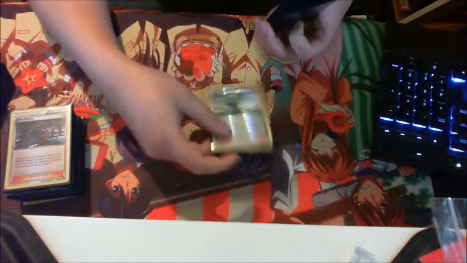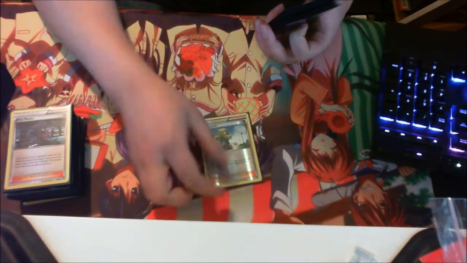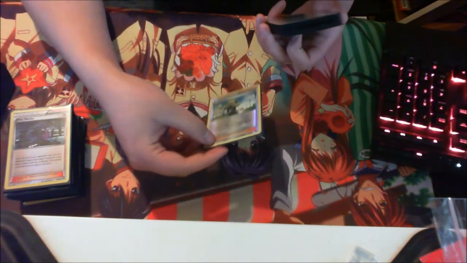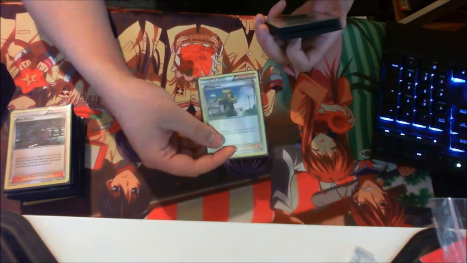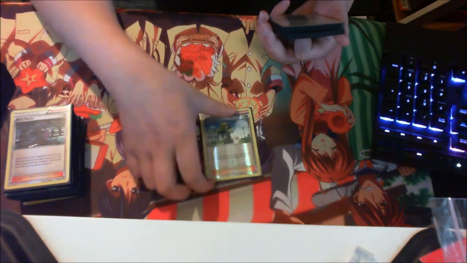I play 1 Hex Maniac. Good card in general, especially if you can't get anything. Hex stops them from setting up super fast as well, so they can't Shaman, they can't Hoopa, they can't Decidueye. Good card in general to have. 1 Delinquent. I play 2 Stadiums in here. The Stadium's not needed, but it's just nice to have. But I played Delinquent. It's a nice tech. Discard 3 cards from your opponent's hand. Really strong as well.